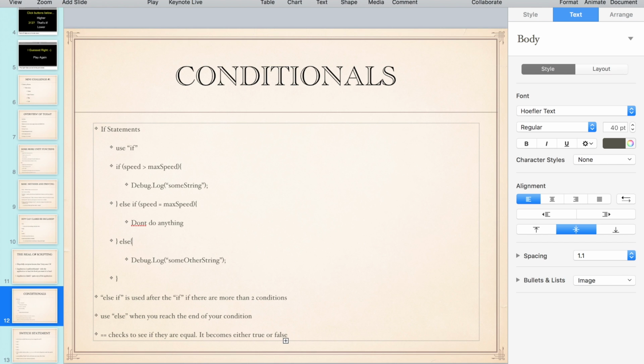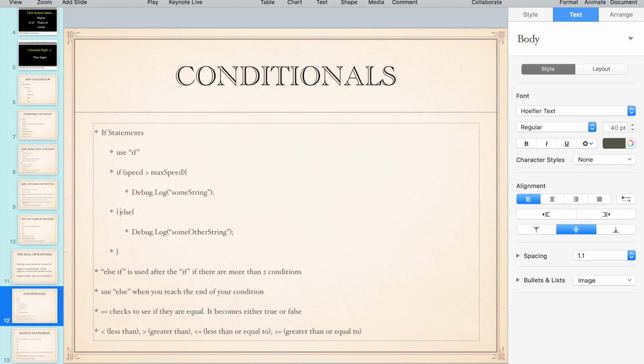If you reach your last one, then else, and do some other string. One of them got cut, so I'm just going to delete this part again. So yeah, that's pretty much about it for this.